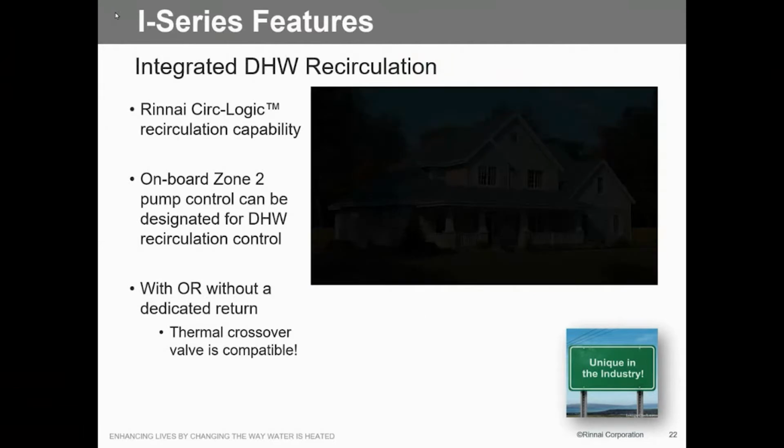Is that just on off, or can you have it timed? Okay, it's just like the Sensei. Right now it's going to be either economy or comfort. Economy means that it will cycle every 30 minutes. It will look at that temperature, and if it's 15 degrees below set point, it'll bring on the unit. If it's above it, then it won't bring on. It'll just wait another 30 minutes. The comfort is every 15.